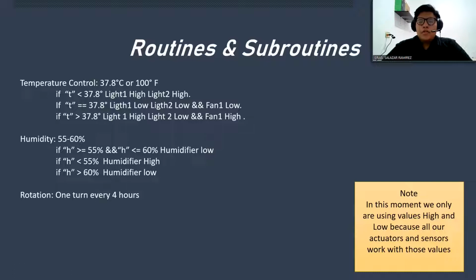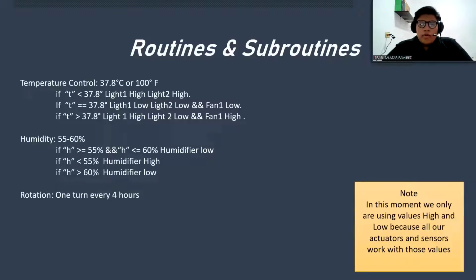Routines and subroutines. As I said in the last slide, I need to control three principal processes: the temperature control, the humidity control, and the rotation system.